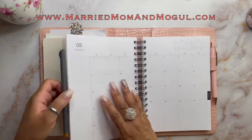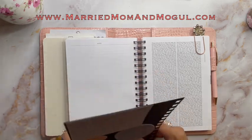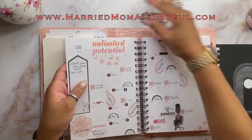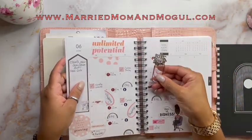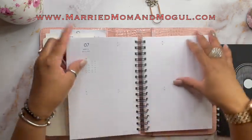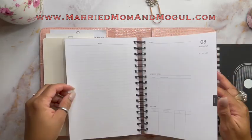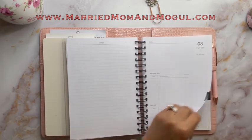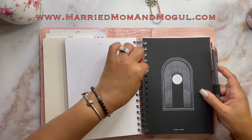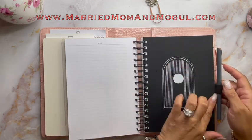So here we are for August. All I'm going to do is take out this divider from Cloth and Paper, and I'm actually going to take my paper clip too. This was a paper clip I actually made, but I'm going to go to August and put this divider in here. It helps to mark where I'm at.